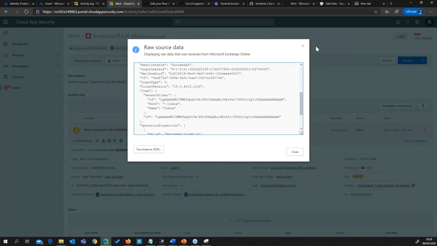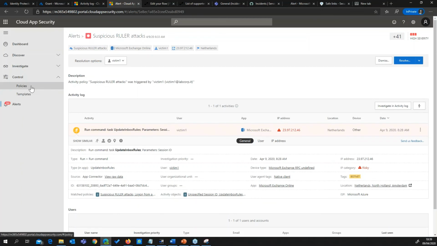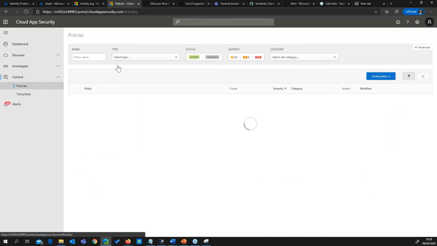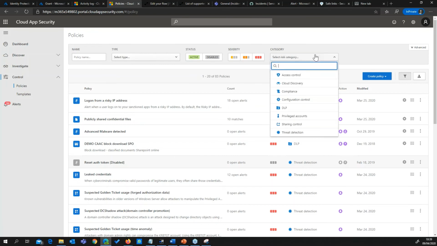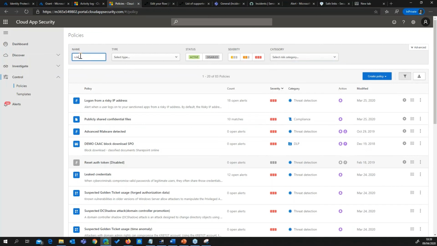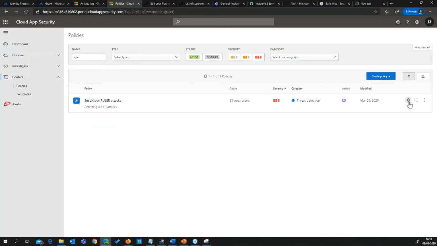Let me show you the policy section. We have several rules and alerts based on behavioral analytics, threat intelligence, DLP, anti-malware, sandbox, and others. Let me check for Ruler.